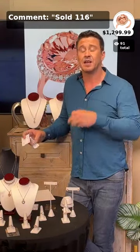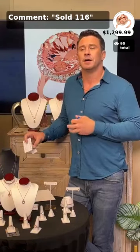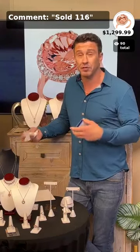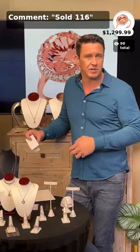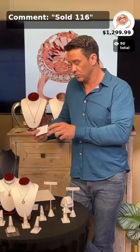Unless we're in one of the red box store, the blue box store, in which case I think you're probably looking at closer to $14,000-15,000. I think that would be an overinflated price, but you'd also get the little cool box that it comes in. But you're not going to get finer material. This is absolutely top gem, world-class quality.